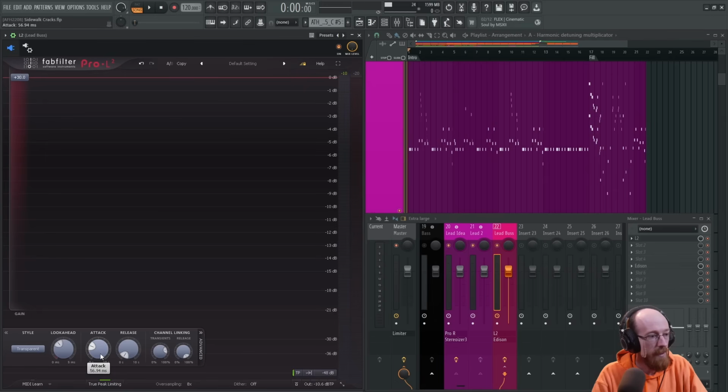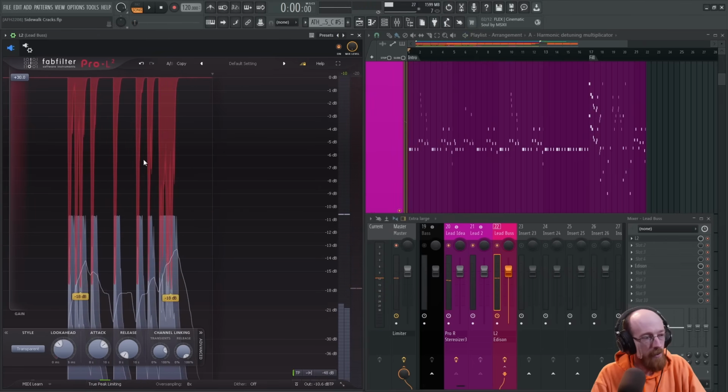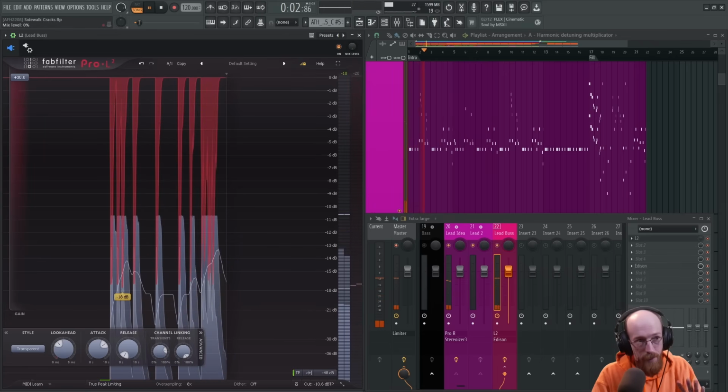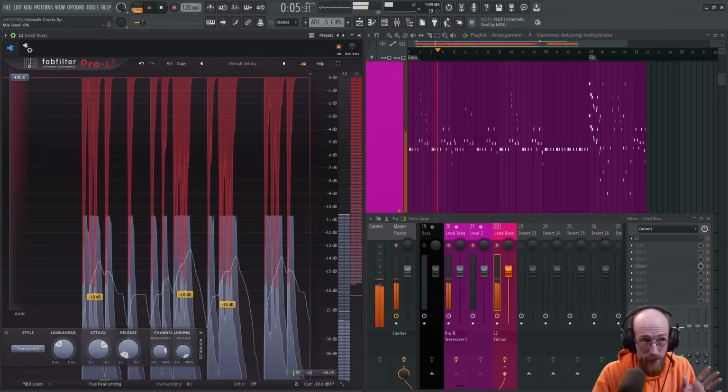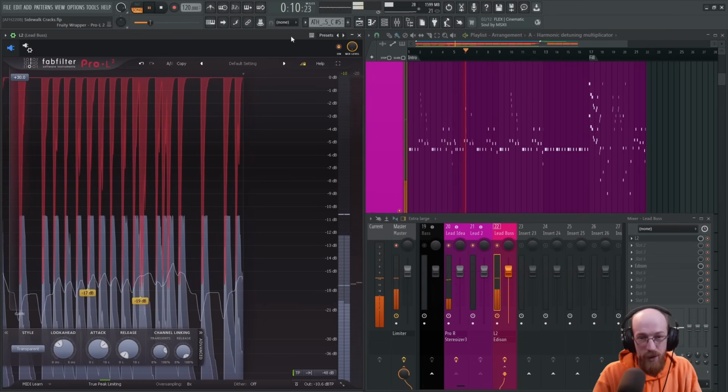So if we go ahead and we set it to something like, I don't know, I really don't want the sustain phase to really matter that much at all. You do want the release down, depending on how you set this up. The release can have a lingering effect between transients. So I always just like to leave it down. So we get these really fast grabs. And then when we take the mix out, we have like a really transient low reverb. And then a really squashed, essentially transient shaped thing.